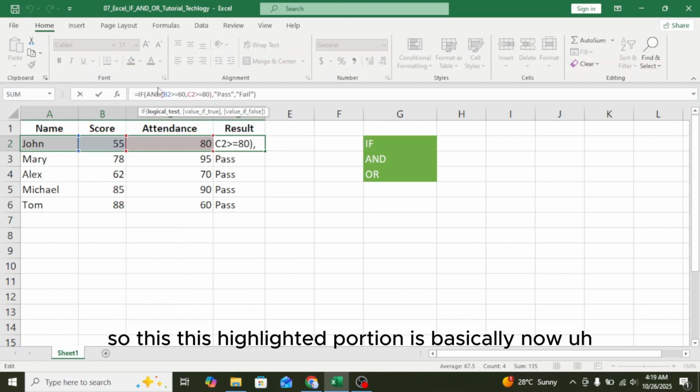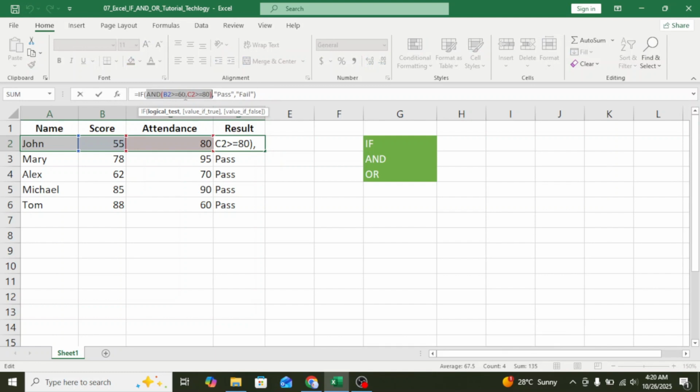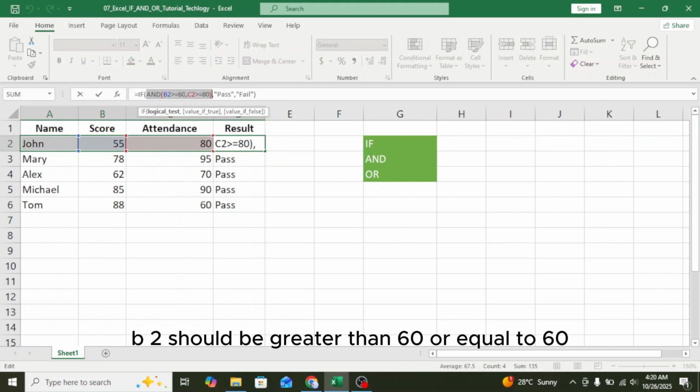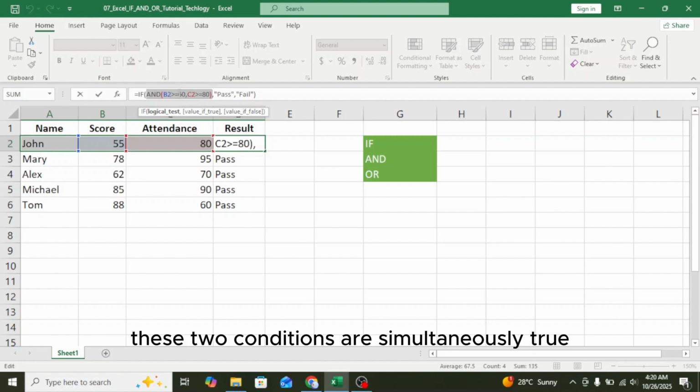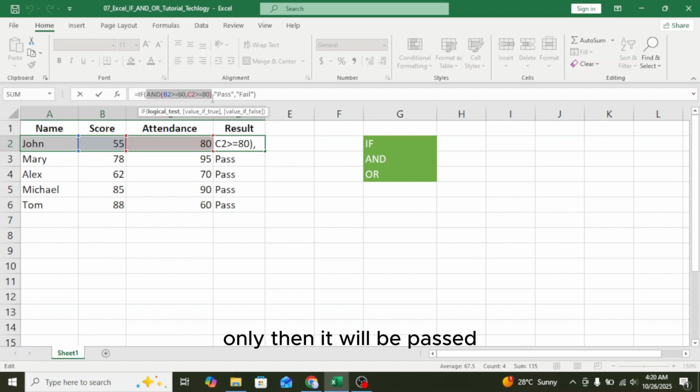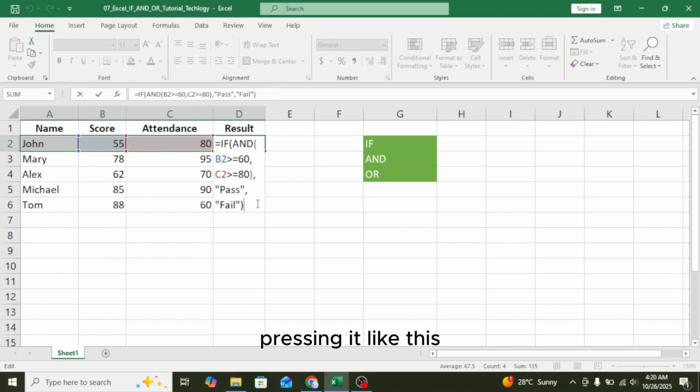So this highlighted portion is basically now checking these two things. B2 should be greater than or equal to 60, and C2 greater than or equal to 80. So it is checking both of these conditions, and if and only if these two conditions are simultaneously true, only then it will be pass, otherwise it will be fail.